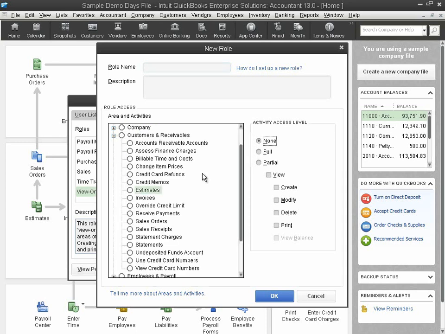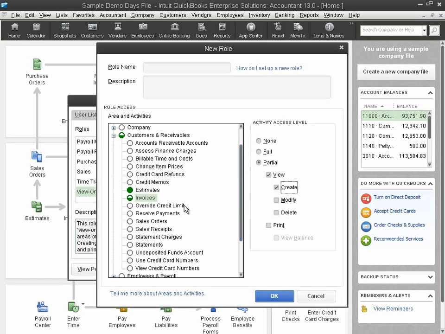And you'll see that you can get very specific with user permissions in QuickBooks Enterprise. Now, I can give someone the ability to create an estimate, but let's say I wanted to limit their ability to create an invoice. I could give that person the ability to view and create, but not modify, delete, or print.